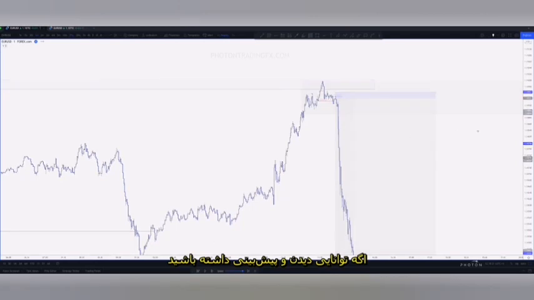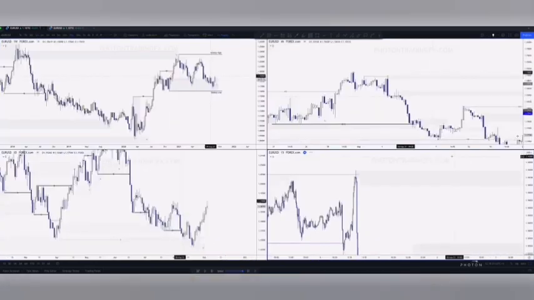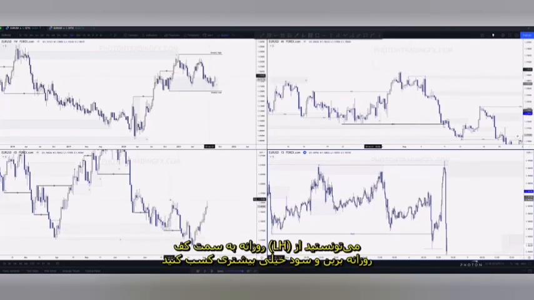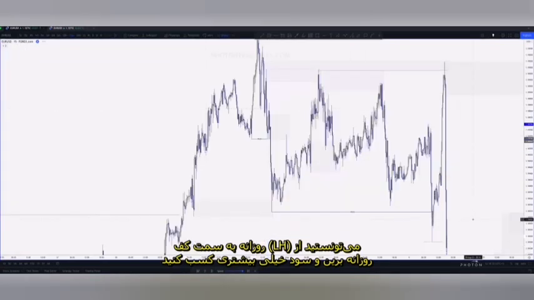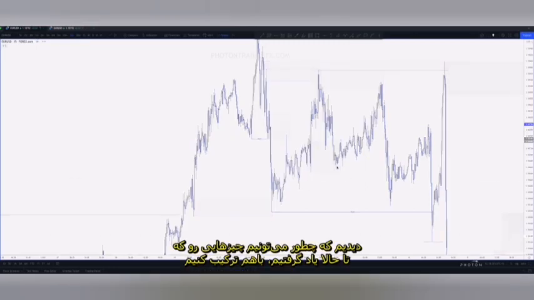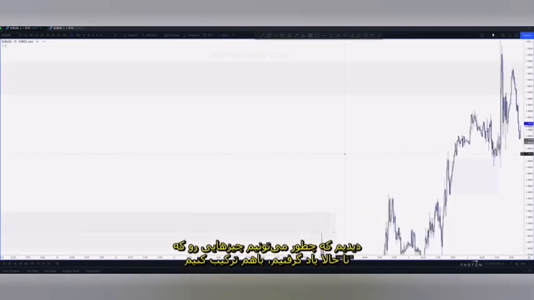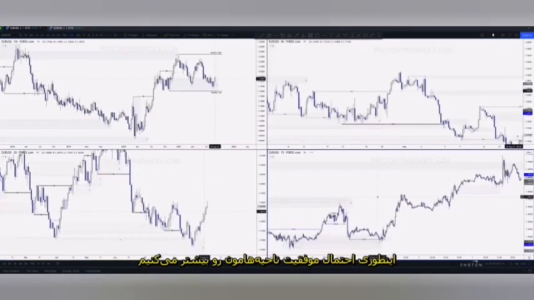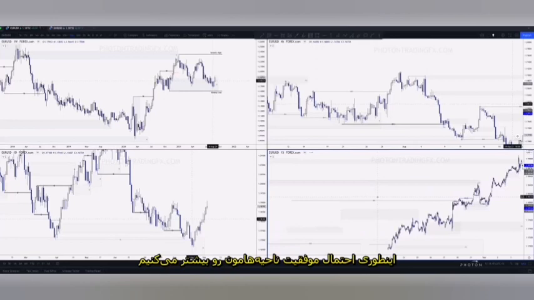And if you've got the foresight to potentially see that you have caught what may be, yes, it's against the 4-hour trend, but what may be that daily lower high, then potentially, right, you could push that even further down towards that daily low for obviously a lot of profit. I'm not going to show that now, but it's just showing you how we can combine everything that we've looked at so far: market structure, supply and demand, those structural zones, those flip zones, with liquidity, just to increase the probability of those zones, right?